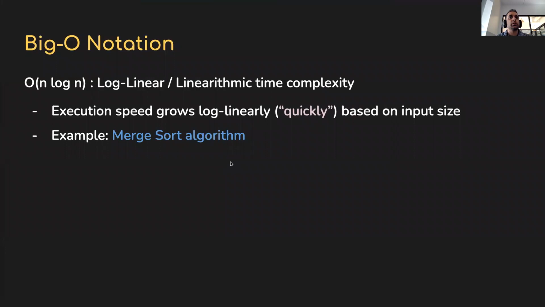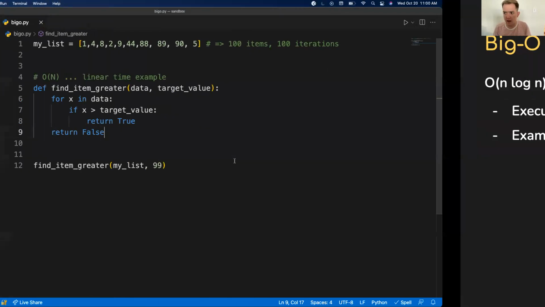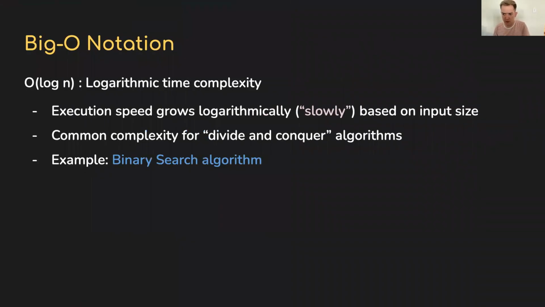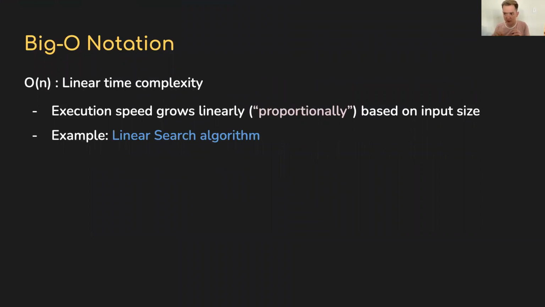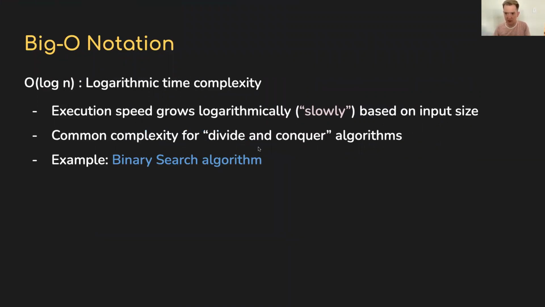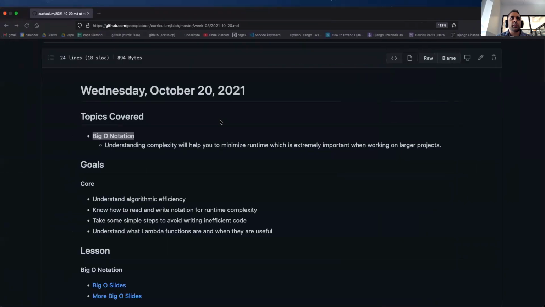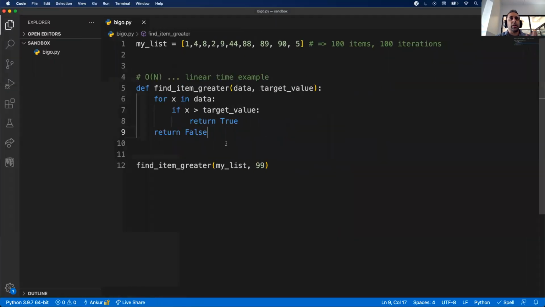So there's also log. Hey, I got a question real quick. Yep. So just from my understanding, the reason that log N algorithm is more efficient than a linear one is because rather than seven items, seven iterations, like in the binary search example, it's going to be reducing how many possible iterations you would have. Yeah, so again, I know this kind of goes back to high school math, and I definitely forget most of it, but yeah, log N, if you remember the curve of it, the curve kind of flattens out as we go. We'll see a graph shortly. I think on our curriculum page, actually, if we have that up, I guess we don't have that up, but yeah, we'll go over that.